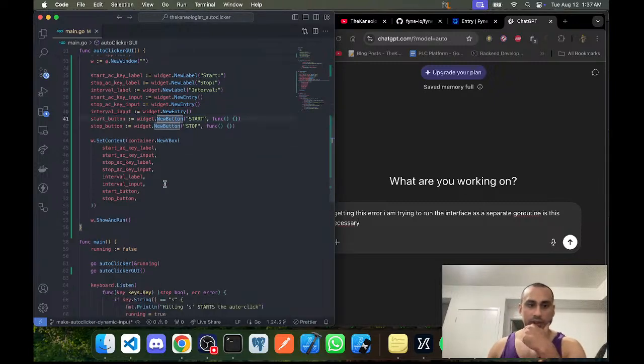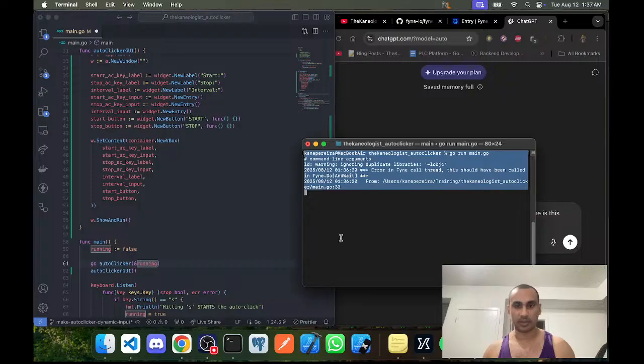Oh, I'm curious as well. I could just run it without a goroutine. I could just run it in the main. If I could just run it in the main, that's actually even better. Before I go to ChatGPT, let's just try it. Let's experiment.